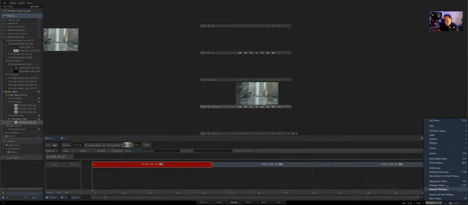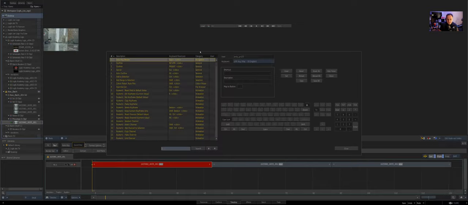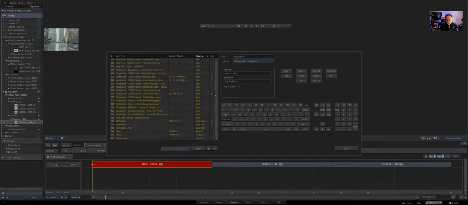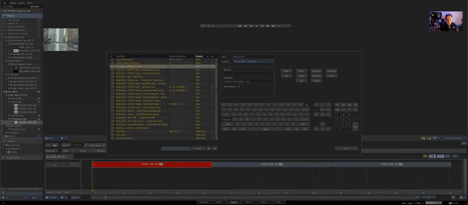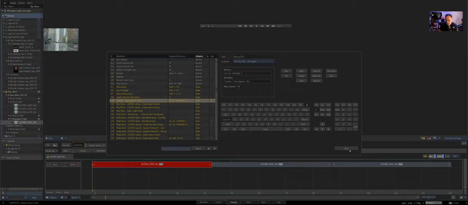Then if you go to your keyboard shortcuts and organize this by category and go down to hook, you'll see here somewhere, color segment red, and you can assign that a hotkey. You know, it could be whatever, Control, Alt, Command, I don't know, R, okay? And then set and save and then close.